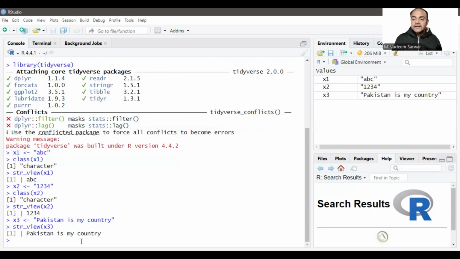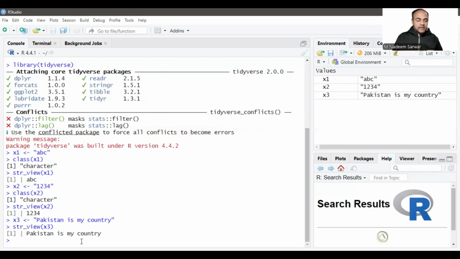However, if I need to put somebody else's answer to this question, for example, what's your country, in his own words, I need to put it like he told England is my country, or she told India is my country. So in this case, you need to put inverted commas within that sentence, and the whole sentence is to be recorded as a string. So what should we do in such cases? In such and all other cases as well, we can use single quotes instead of double inverted commas.